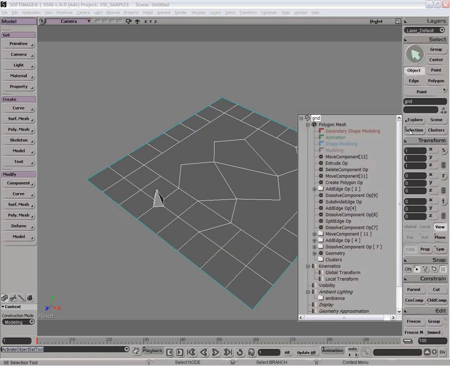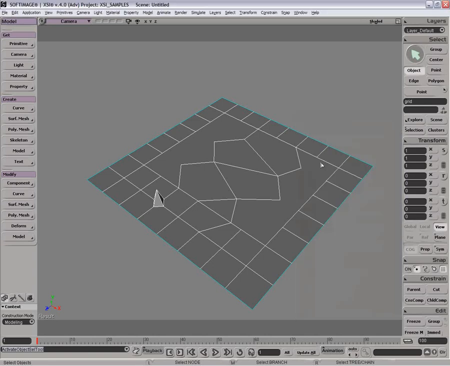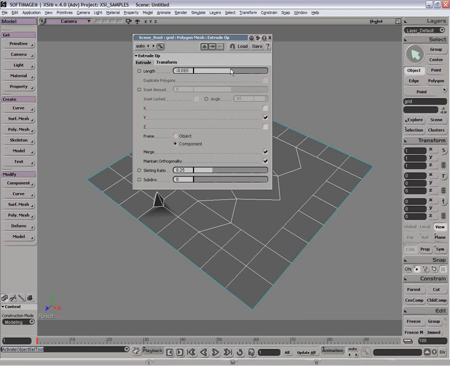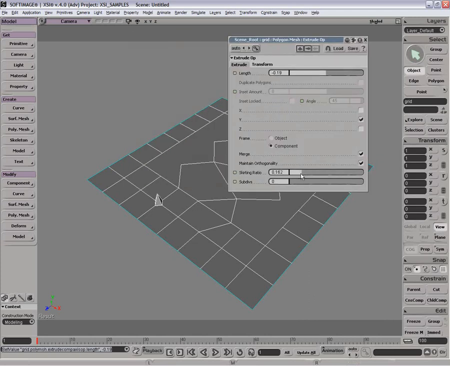Now if we go into the actual extrude op, basically what it does is it applies an extrude operator and then a move component above that, rather than integrating it right over the length, for example, right here. And what you'll find is that it applies a skirting ratio, which controls how far away from the point these new edges will be. And you can then apply subdivisions and all that sort of thing.